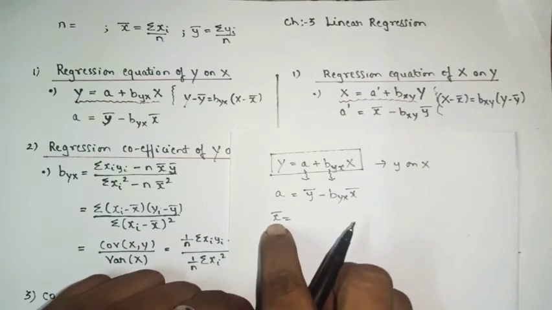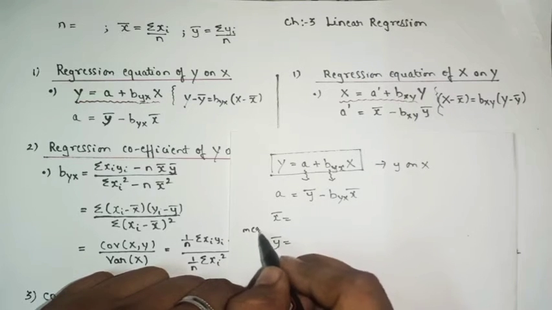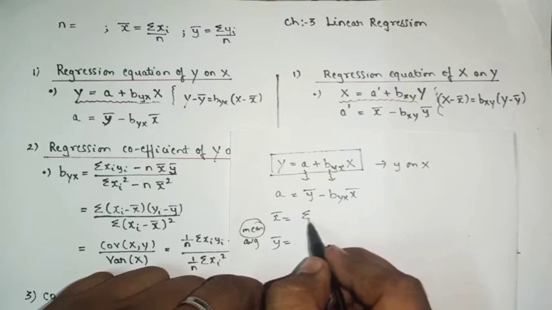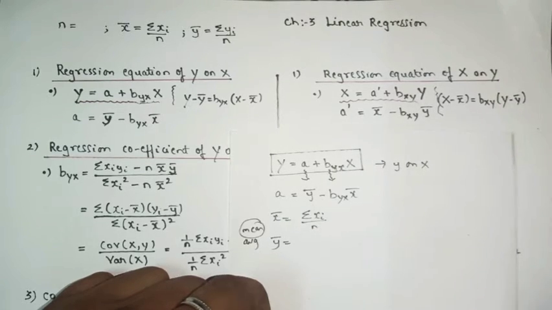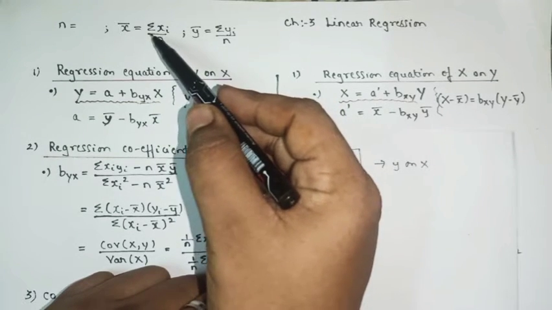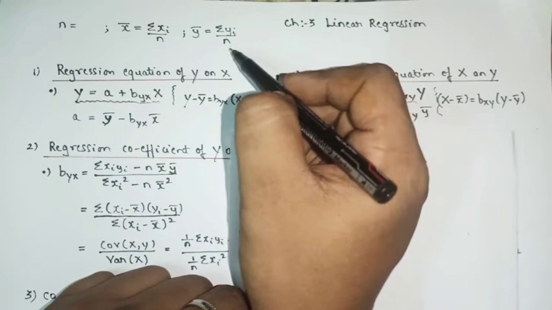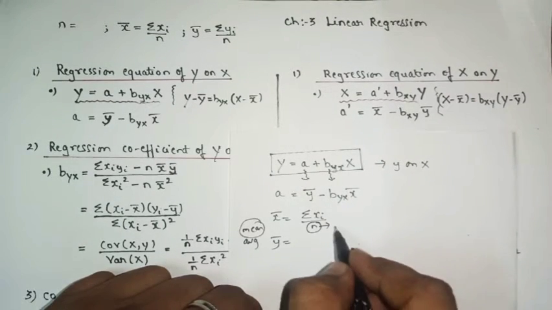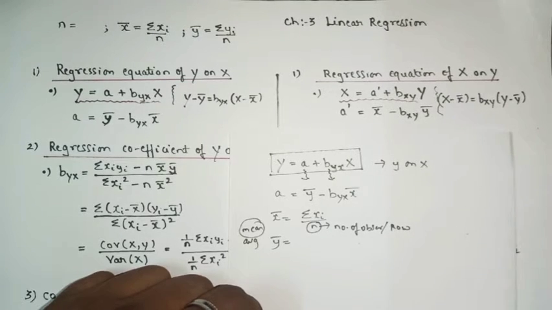This x dash and y dash, actually it is known as mean. We can read this as x mean and this as y mean. So we know that mean means what? It is average. Yes or no? So average of x upon total number n. So this is the formula for x mean. So x mean is what? Total of xi upon n, and y mean will be what? Total of yi upon n. So here n is what? Here n is the number of observations, or else we can say number of rows.